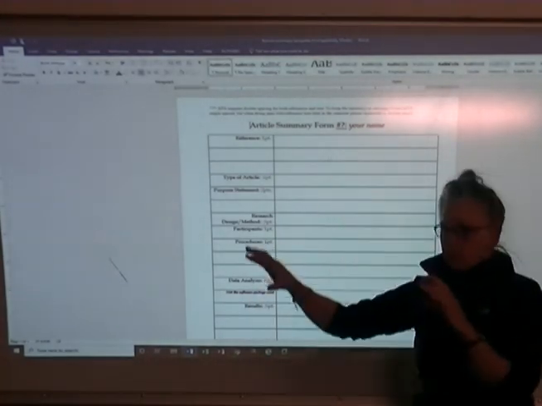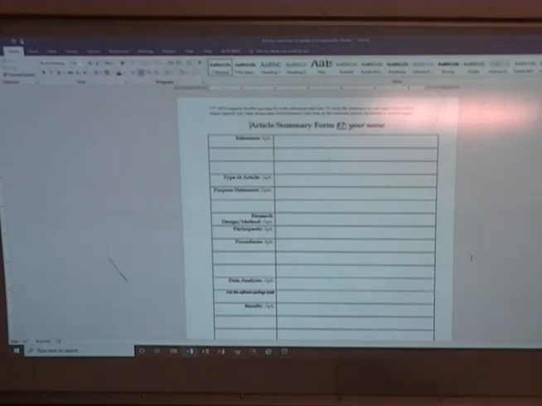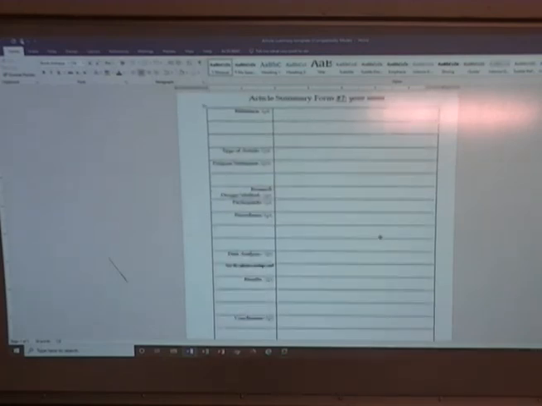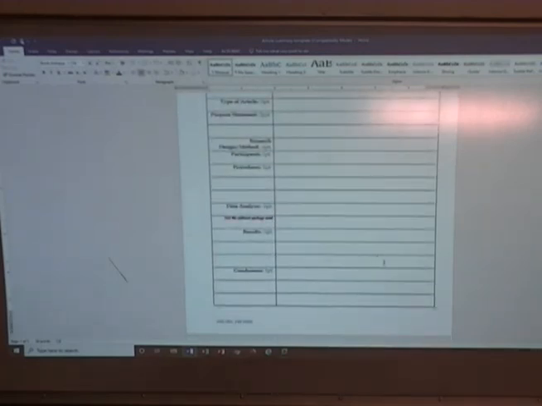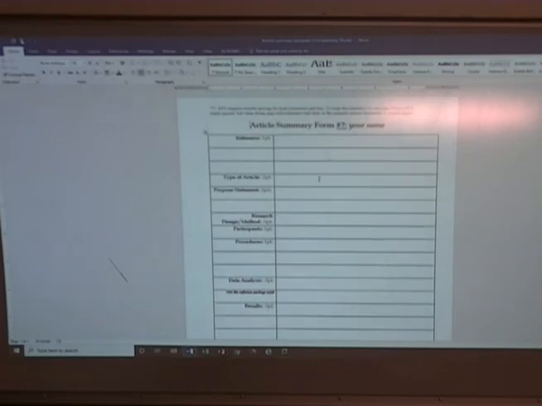On this template, we have multiple lines down to the bottom. All right? And you're allowed to type 2 rows of letters in one box. Right?